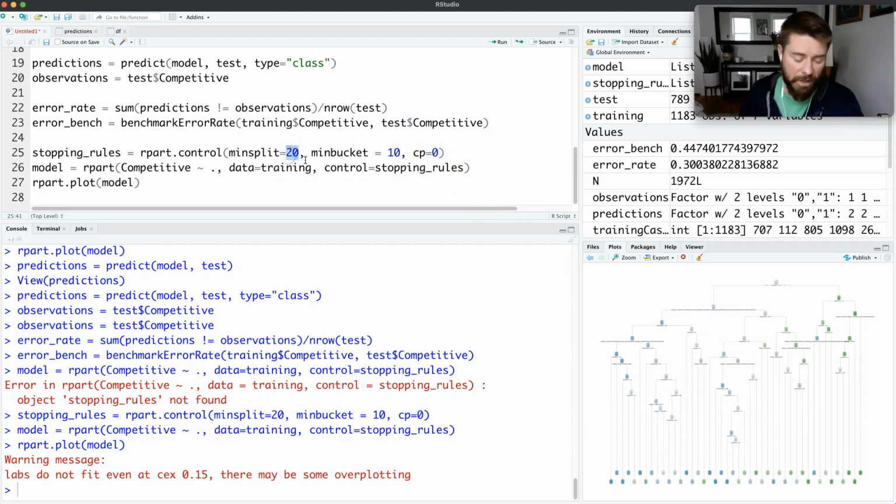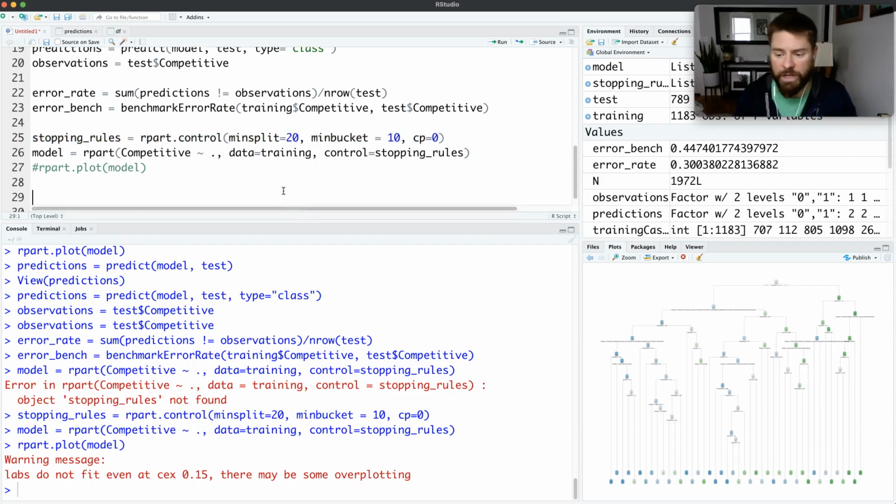You could make it even bigger if we went down to 2 and 1. These are kind of the most permissive stopping rules. We'll just leave them where they are. So just be careful with plotting. Sometimes just trying to plot will ruin the whole thing. It just won't be able to plot. It's just too big. So you don't always have to plot when you make your overfit tree. So this tree is likely overfit with these easy stopping rules.